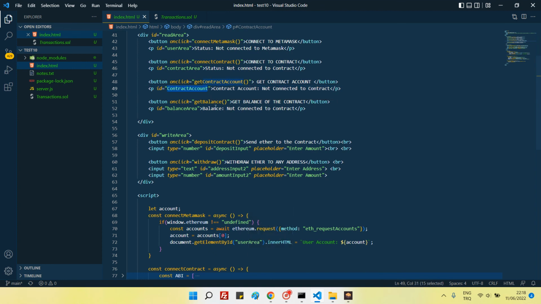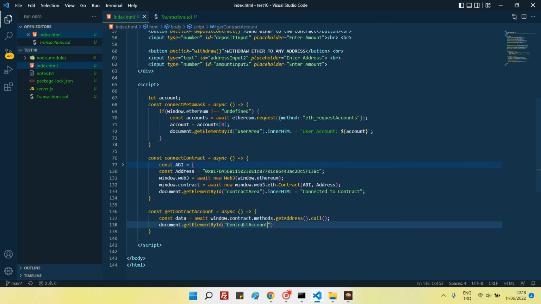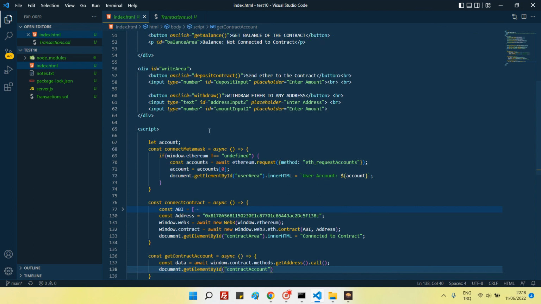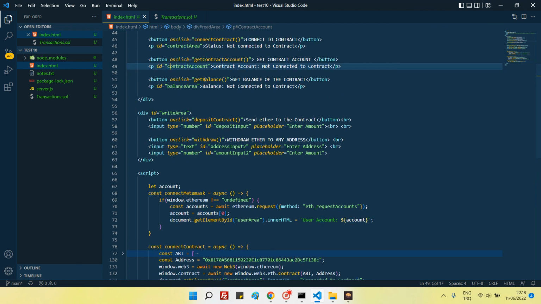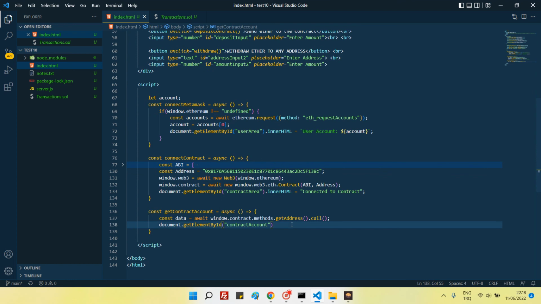So yeah, now let's save this. Contract account, but maybe I can make the C small letter because it should be camel case actually. So now contractAccount.innerHTML, template literals, and here I will say contract account is equal to data.